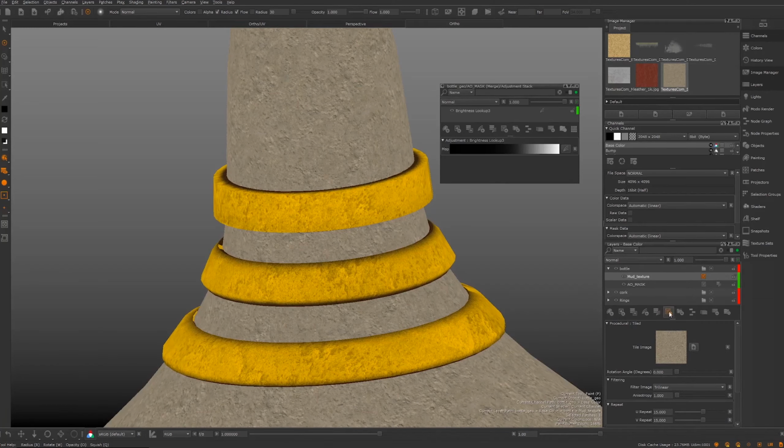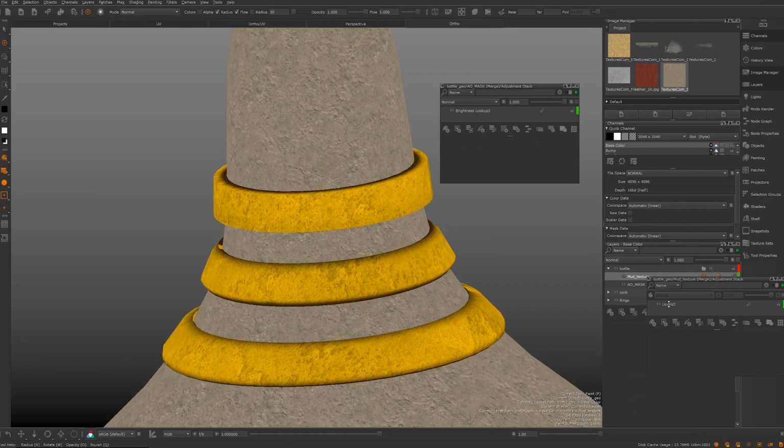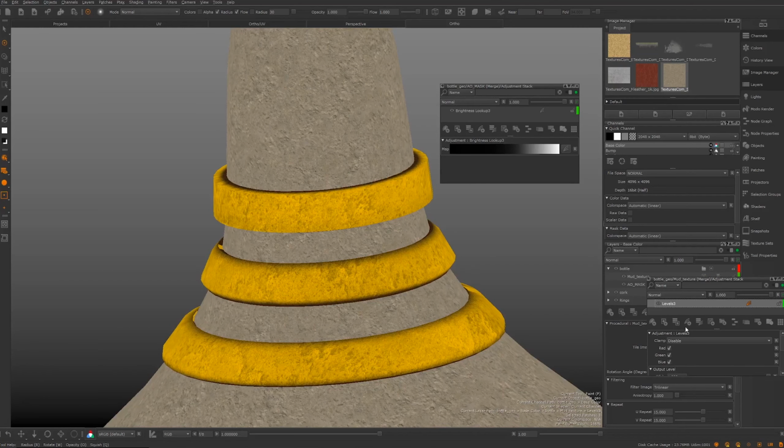So I'm going to add an adjustment layer stack. I'll just pick a levels, I'm just going to bring down the mid.